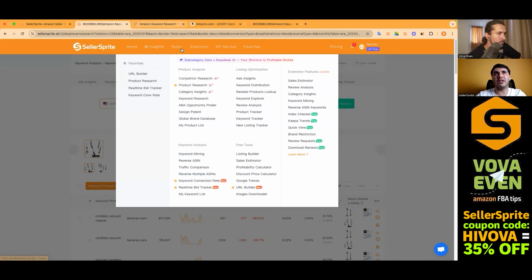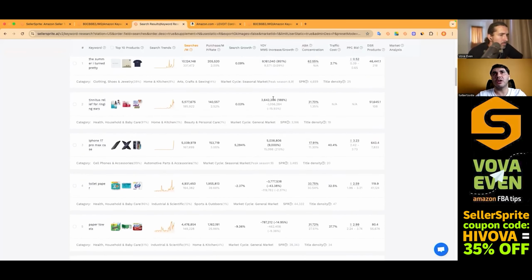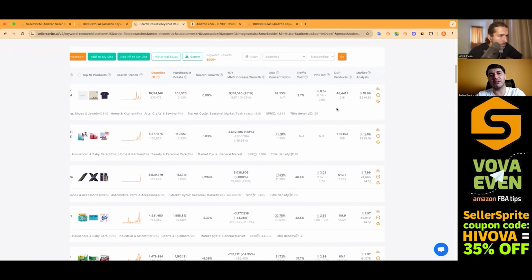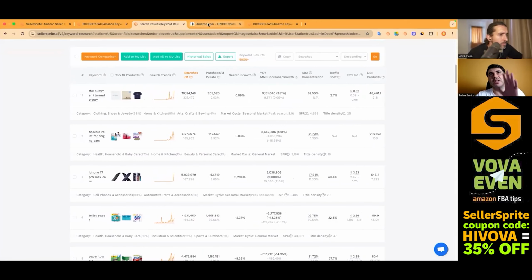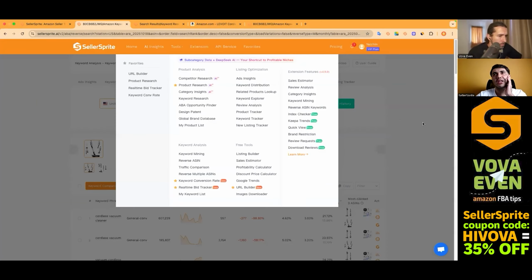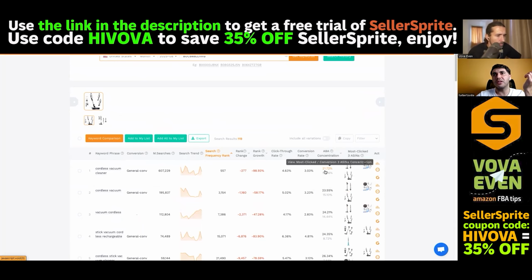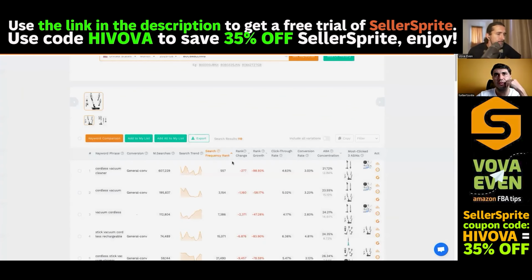Any keyword you find here, let me quickly show you. You can find the most impression keyword. Actually, you can see from here the most impression and the most click, but here we only see clicks. We target the products by clicks, like this one, this one, this one. They are getting the most clicks from this keyword.